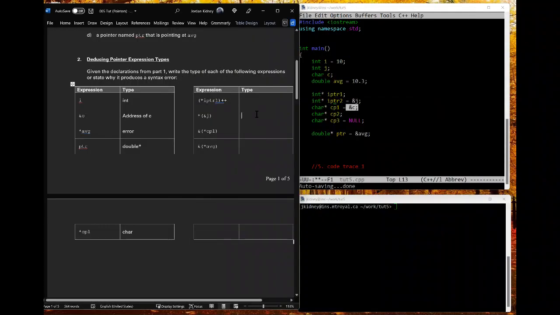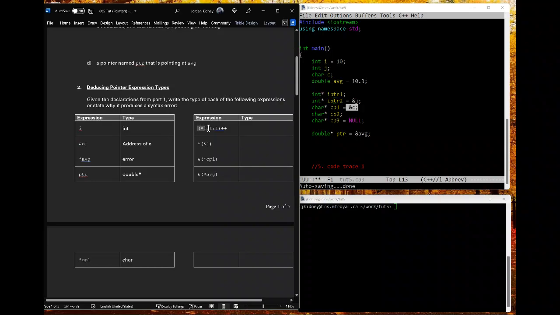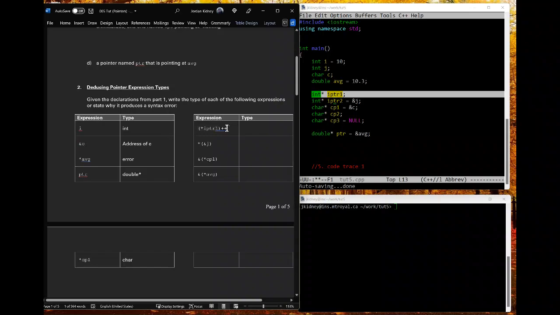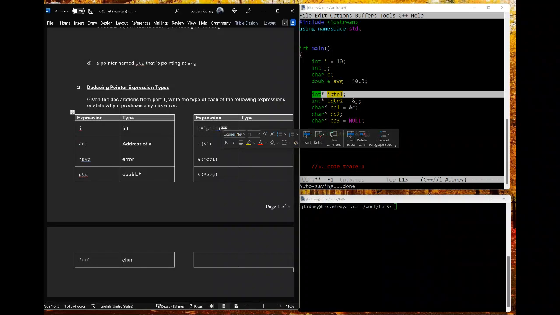Now a similar thing right here is that when we have the brackets and then the star, you always evaluate what's in the brackets first. So we're dereferencing iPointer right now. So it means, okay, we're going to what it points to, so it's going to an actual integer, and then it's going to increment what we have there.